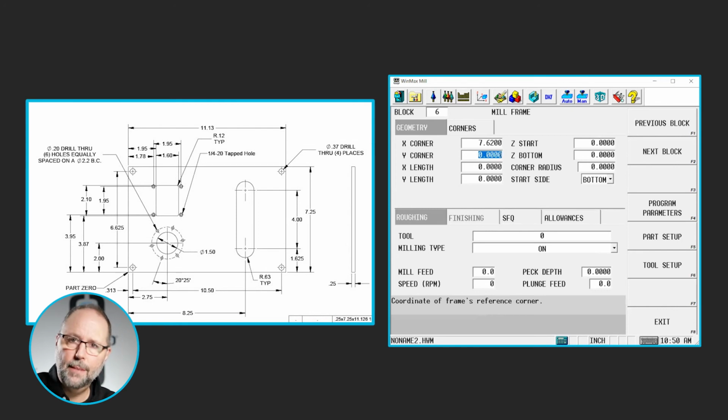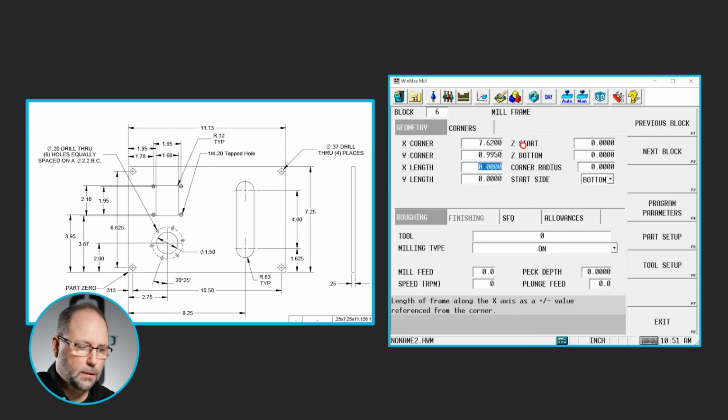I'm going to need to do the same thing for the Y. It's giving me 1 inch 625 up from the bottom to the center of the radius, or the arc, but I need to know where that bottom left corner would be. So again, I'll do 1 inch 625 minus 630. 1.625 minus 0.630.